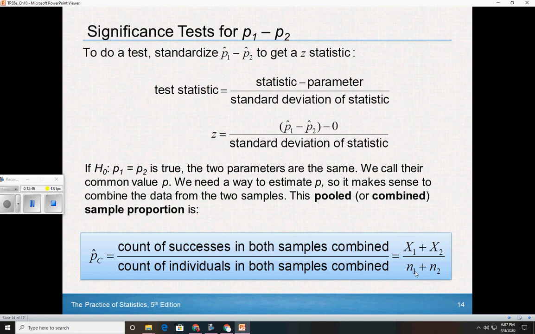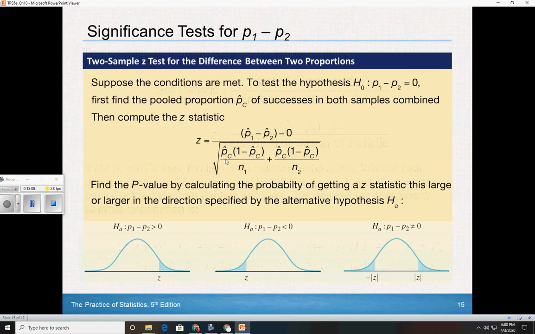In other words, if there's no difference in these two schools' homework completion rate, then I take the total number of students that said yes, whether it was to counselor 1 or counselor 2, that goes on the top, and the total number of students asked by either counselor, and that goes on the bottom. That's the pooled p hat or the combined p hat, as they use this C here. On the bottom of my test statistic formula, in the denominator, this square root stuff, I'm using the pooled p hats right in here, or the combined p hats. That's the formula for my test statistic.